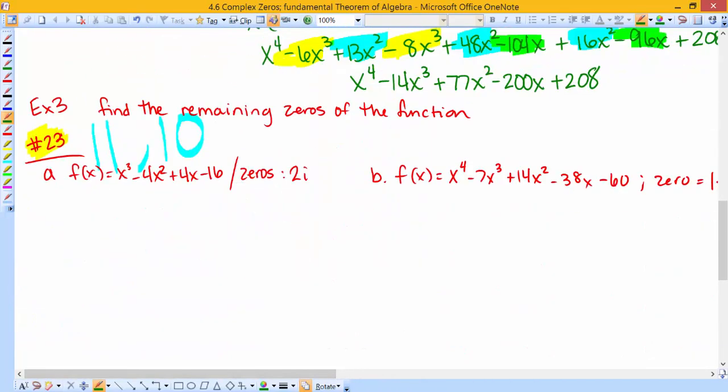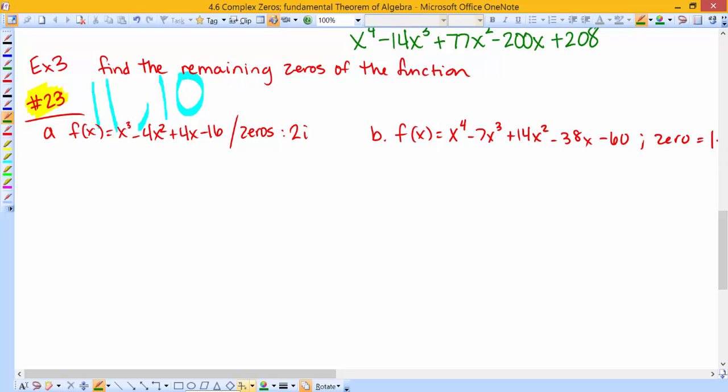All right. I know this video is getting long. We only have one more example left. And I am going to show you how to do this with long division. I showed you how to do this with synthetic division in 4.5. You are welcome to use synthetic division here. It's just another option. It's very user friendly, but keep in mind that you do have a lot of guess and check that is involved with synthetic division. I am going to show you how to do this with long division, which does take away the guess and check, and it makes this very, very straightforward.